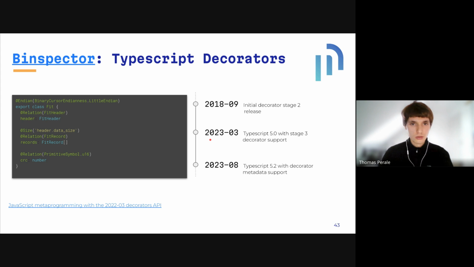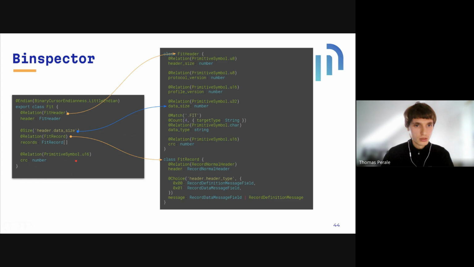You may know it as a language that tries to add types to JavaScript, but it actually has an internal agenda of pushing more features to JavaScript and being a laboratory for new features before they integrate into JavaScript. So yeah, decorators are not part of the official JavaScript spec, but you can already use them with TypeScript.